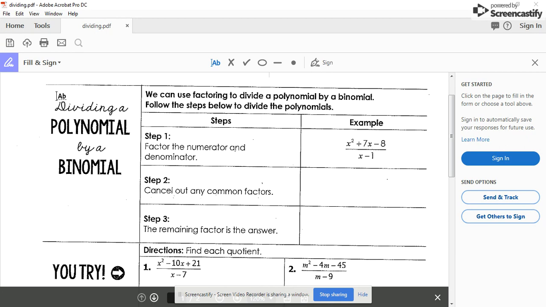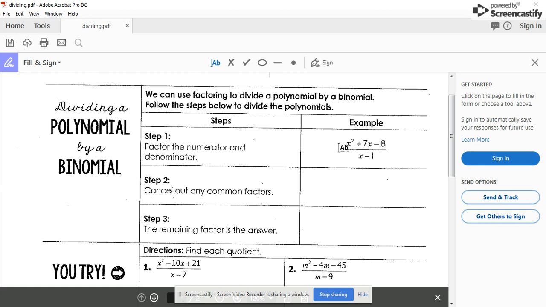Today, these notes are on the last thing that you guys need to know before the test, which is dividing a polynomial by a binomial. If you look at the bottom here, there's a binomial. It's two terms. So the way that you're going to do that is you're going to start out by factoring the numerator and the denominator. The denominator in these problems actually are not factorable, but in Algebra 1 they will be.